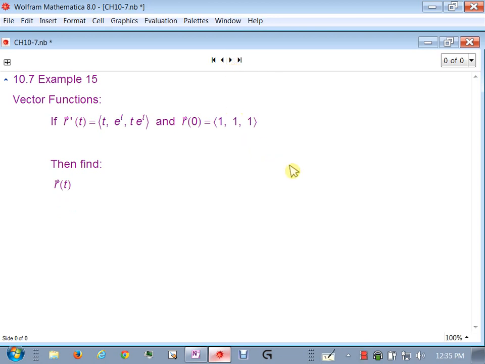All right, I don't have a whole lot of time here. Look, for this one, I give you the derivative and I ask you to go back to the position, right? This is like the velocity, and I'm asking you to go back to position. When you integrate something and it's not a definite integral, you have constants of integration, don't you? So what would happen if I integrate this right here? My constant of integration is actually a vector constant. It's a constant, but it's a vector. And then I use this initial condition to figure out what the vector is.